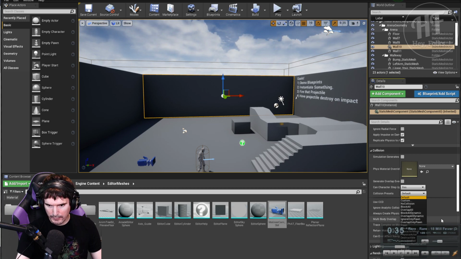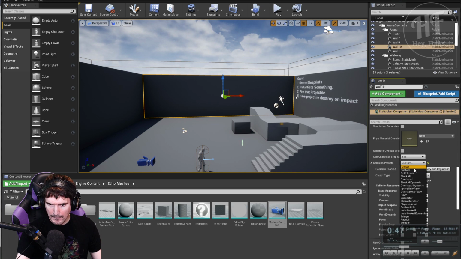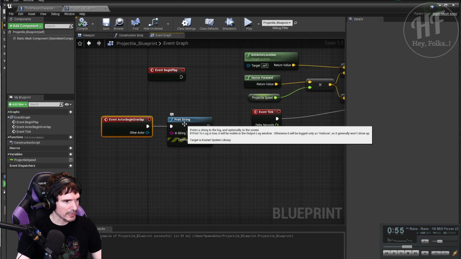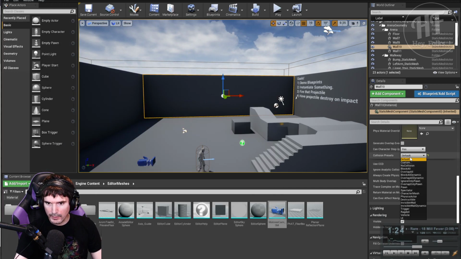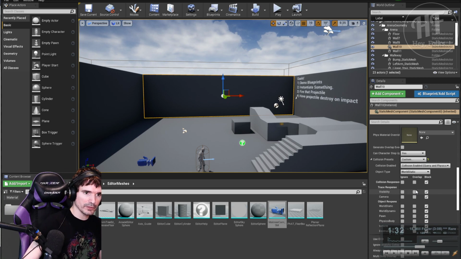So we would probably want to add a new thing to it. So we'll leave it as default for now. What we need to do is get this working so that when the actor overlaps with something, it actually prints. So, like most things, we want to know why this isn't triggering. Okay, if we go here and we hit custom, it doesn't overlap. So that's the thing. We don't have them both set to overlapping.